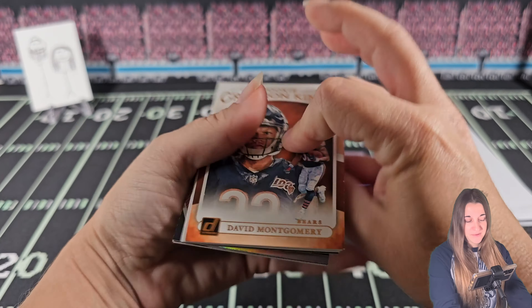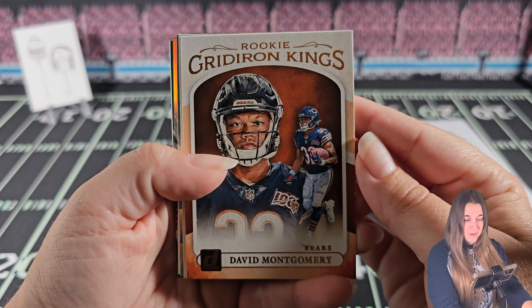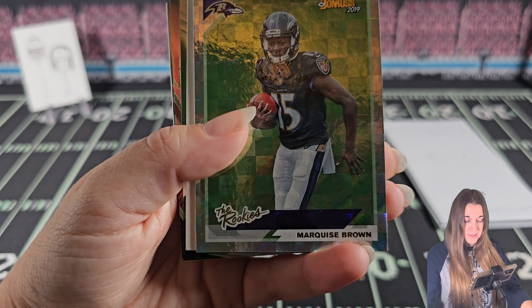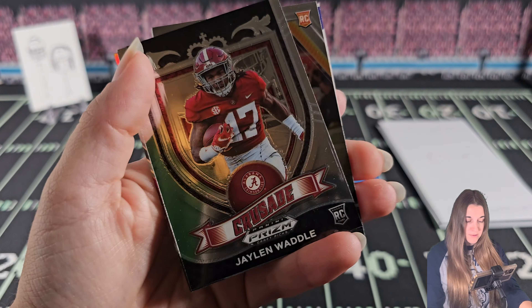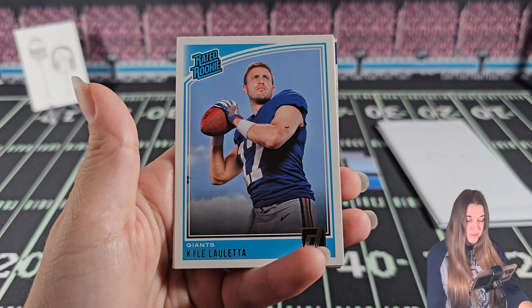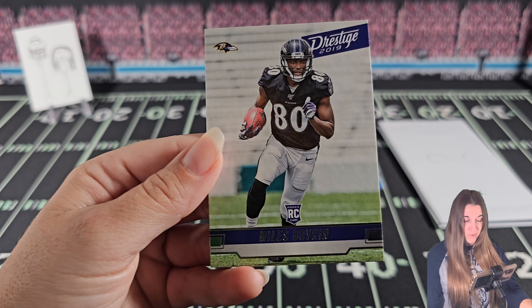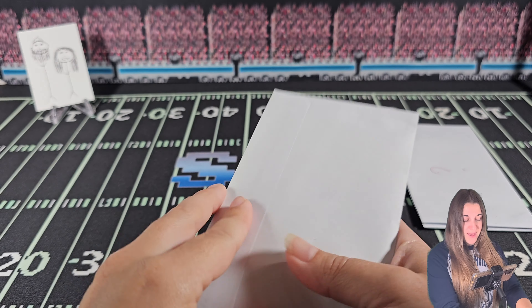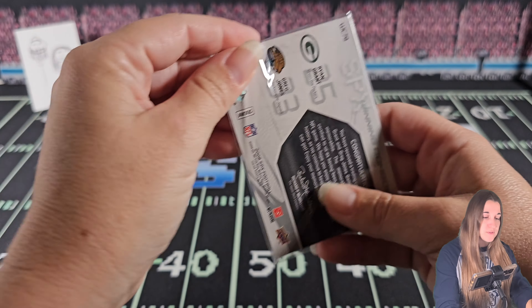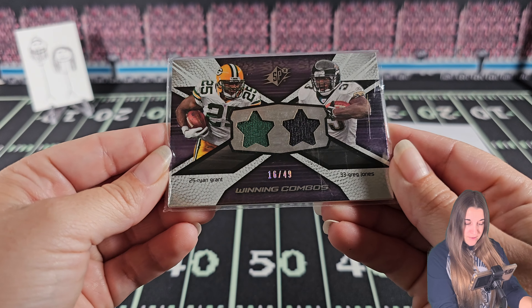In my opinion this would be something fun to buy for kids - you don't really know what you're getting, so that's the fun in it. $20 isn't bad, and you don't typically find an auto and a mem card from Panini at that price. David Montgomery, Nick Chubb rated rookie, Marquise Brown, Darren Waller, Jaylen Waddle, Rashad Bateman, Sam Ehlinger, Kyle Lauletta, David Montgomery again, Miles Boykin. Alright, question mark packs.